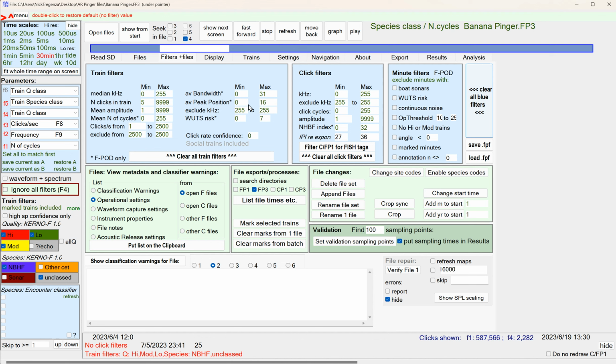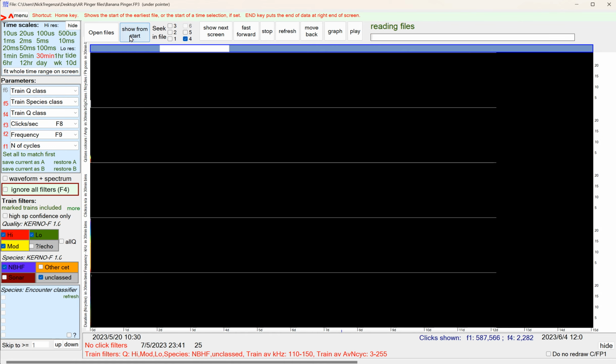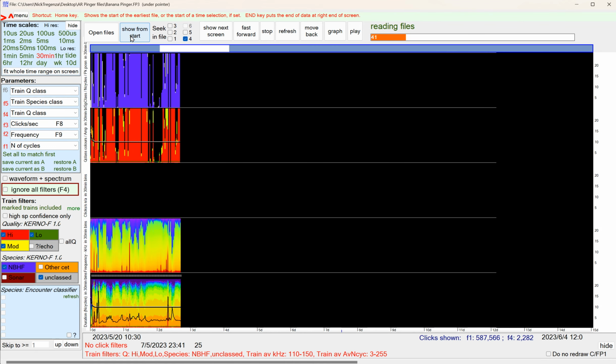So yeah, we've cleared everything. What we're going to do is we'll ask for trains that are 110 to 150 kilohertz, have got at least 3 cycles, mean of 3 cycles in each click in that train. We'll just do show from start to see what it's looking like.